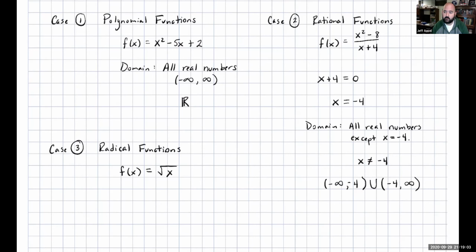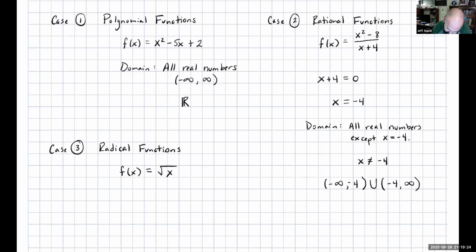So we can't deal with those cases, at least not yet. So what we're going to do is take whatever's underneath the radical and make that greater than or equal to 0. So we're going to have to use an inequality. And again, that's another thing that we haven't broached yet with the content from this class, but we will get to that later as well.